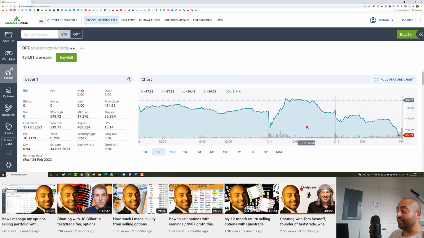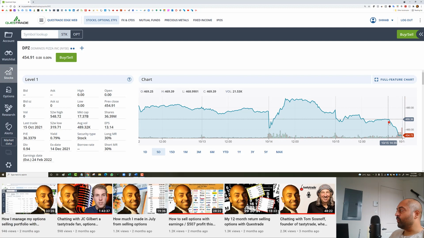Now in this situation, it dropped hard, but it was kind of weird because, as you can see, it dropped hard and then came back up all the way up to 488. It was actually green after earnings, so it went up above the market price before earnings. But then on Friday, it just took a weird drop. Look at the end of the day here.